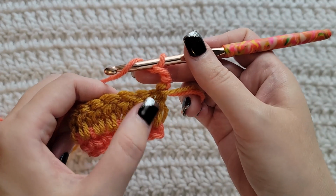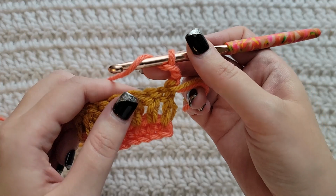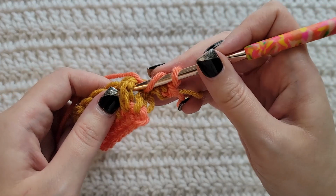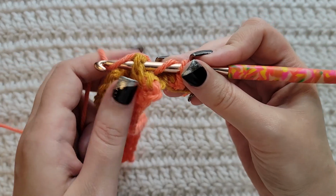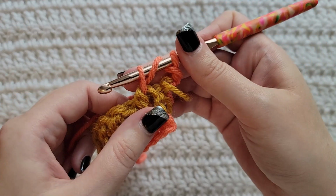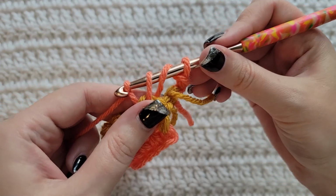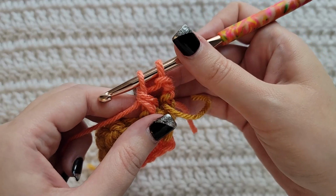You're going to skip the first stitch of your row, yarn over your hook 1 time, insert your hook like you would making a front post double crochet around the next double crochet. So it's going to be like this. Grab that yarn you're working with, pull it through around the post of that double crochet. You're going to have 3 loops on your hook. Yarn over, take that yarn through 2 loops only. You're going to have 2 loops left.